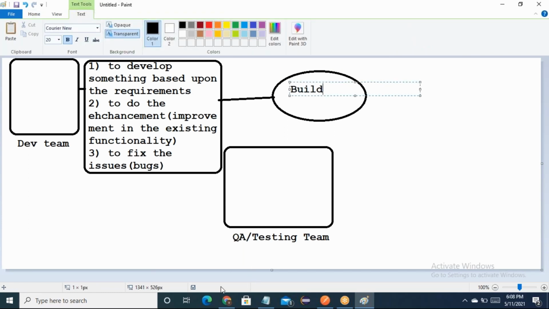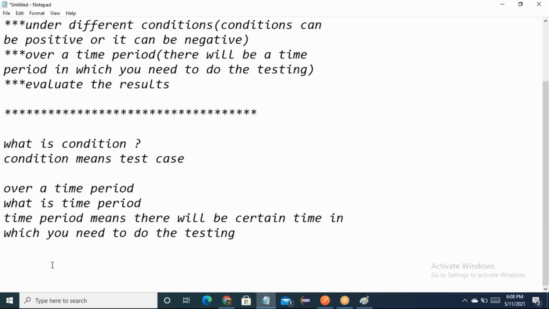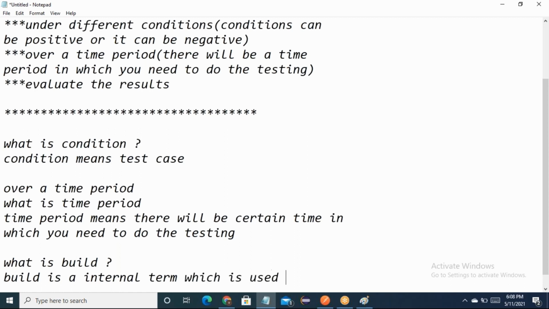What is a build? Build is an internal term for the software we are making, the part for which we have already written code. Build is an internal term used in the company environment.